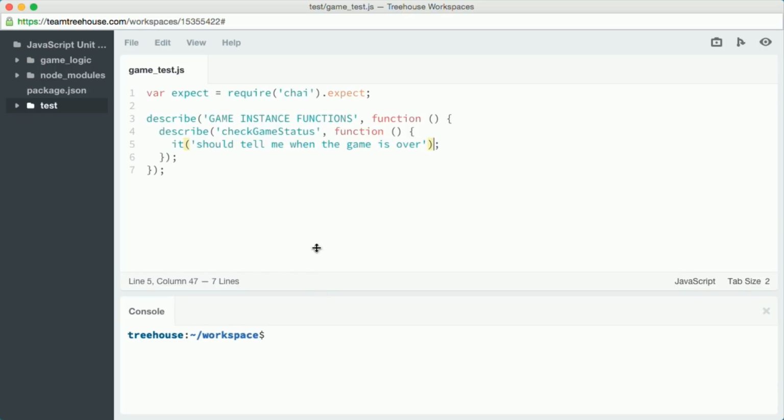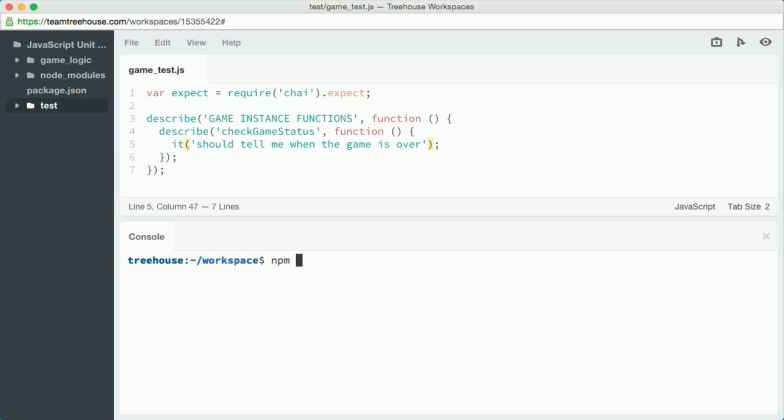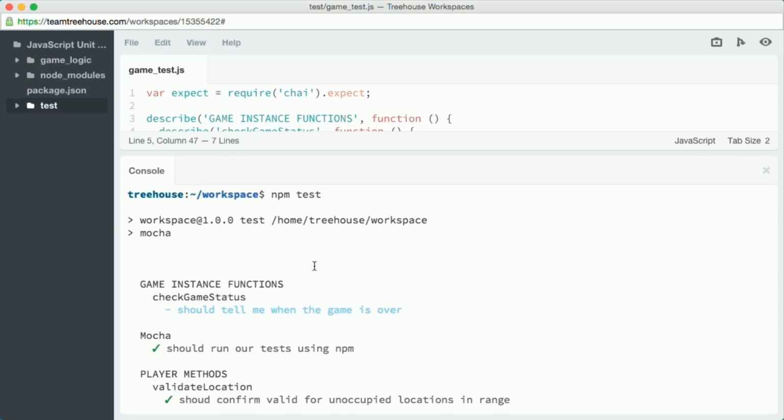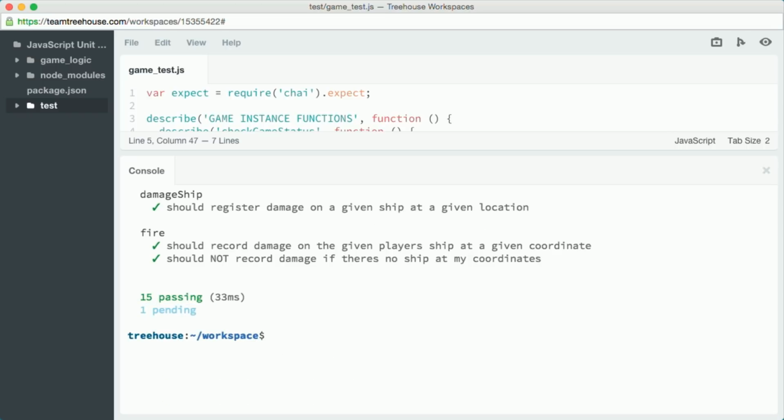So now if I go over to the console and run npm test, it shows me that I now have 15 tests passing and 1 pending. Notice the pending tests are in a different color, so they're easier to see. In my console, the test is light blue. This is really useful as a reminder to myself and others that some tests need to be written still. It's like having an outline for my outline. It communicates some information for getting started.